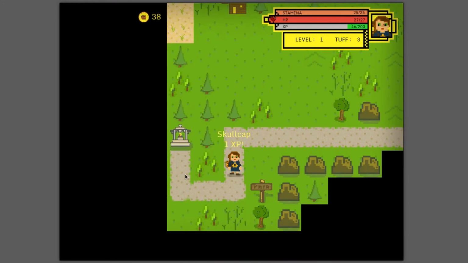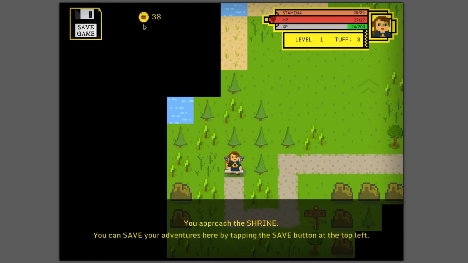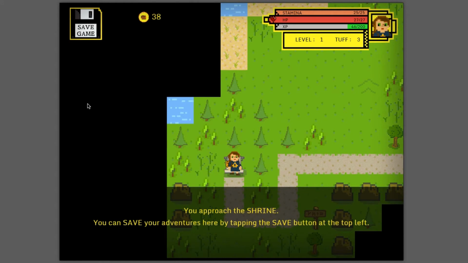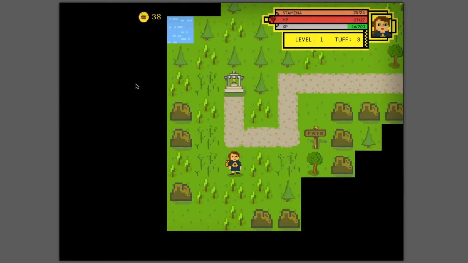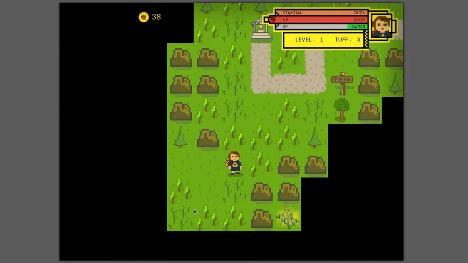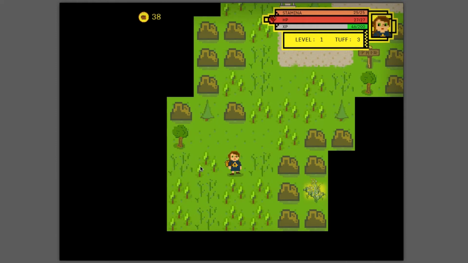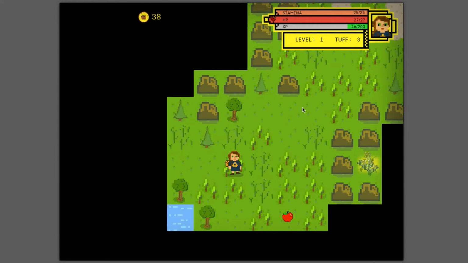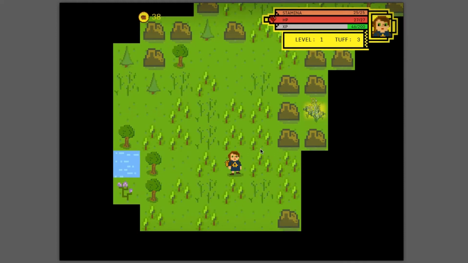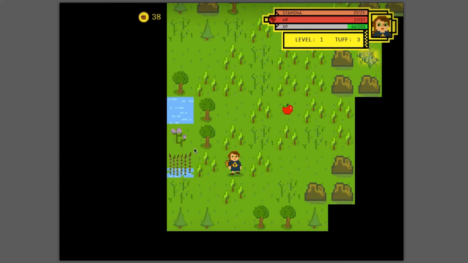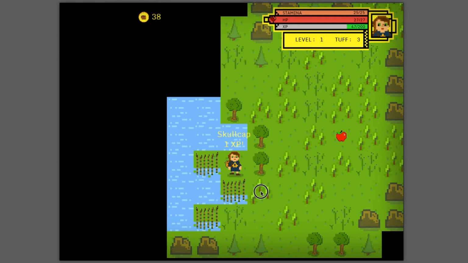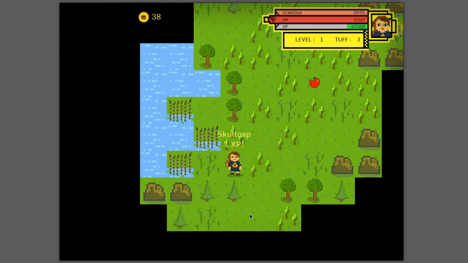So that's pretty cool. You can also go to these shrines and save the game. This has popped up a readable telling you how saves work. That's saving. And if you die, you can load, and if you go away from the game and come back, you can load, and it just saves everything. It saves what part of the map was revealed, and everything about the quest states. Basically, it just saves the tables and loads the tables up again.